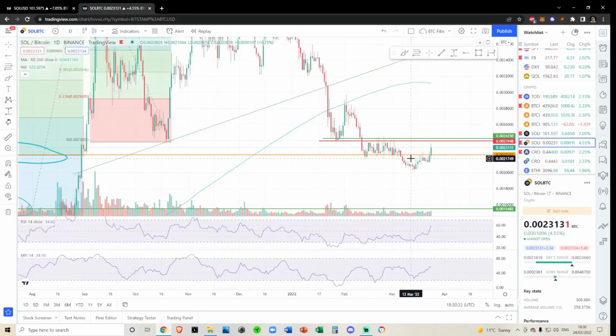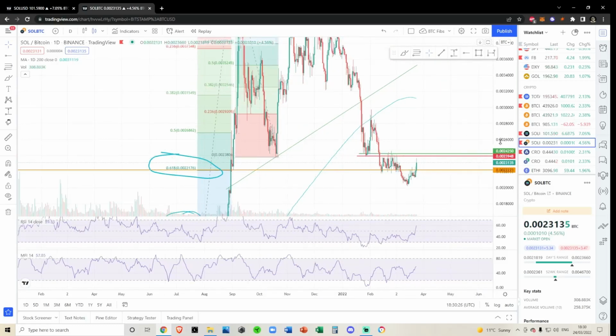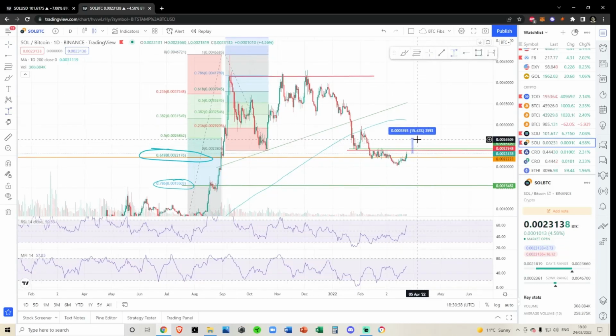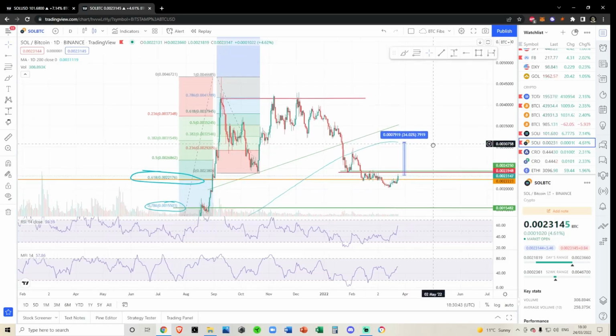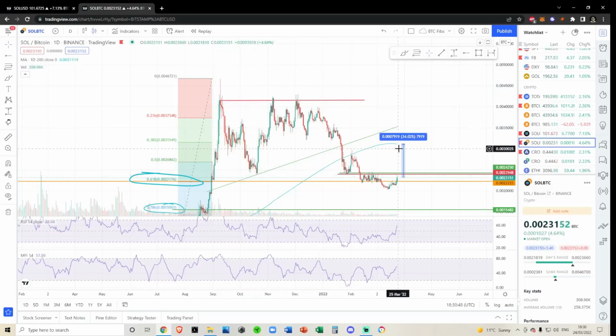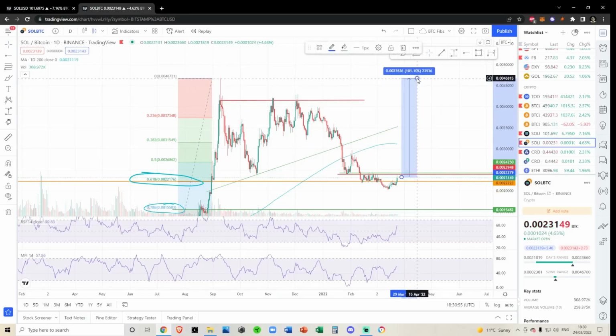So all in all, Solana BTC looks great. We've broken above the 618, and now we can really start talking about moves. I'd say probably the first target to keep your eyes on is the 0.5, which from where we are now, I don't think is too far away. Only a 15% increase, but then after that, the 200-day moving average at 34%, and apart from that, we really don't have too much to worry about. That's been invalidated.